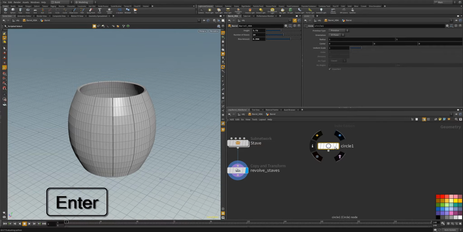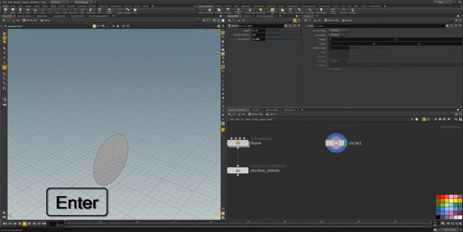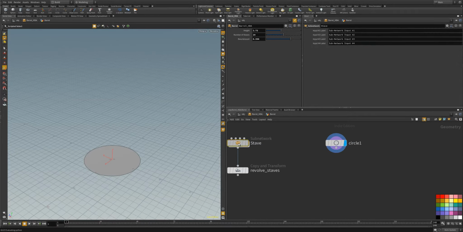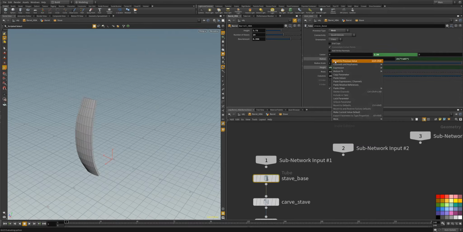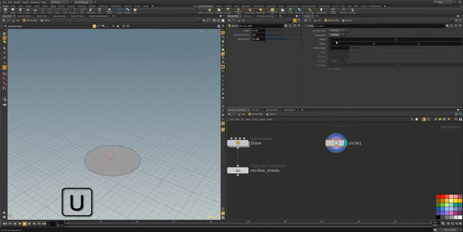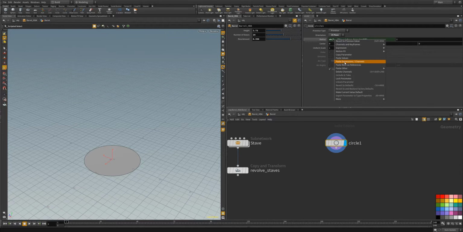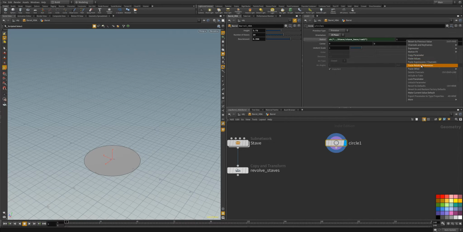because that's going to be the base shape for the barrel heads. So we're going to set this to the ZX plane, and we're going to go into our staves here and copy this radius and paste it over here so our barrel heads will always stay the same size as our barrel radius if that were to ever change.